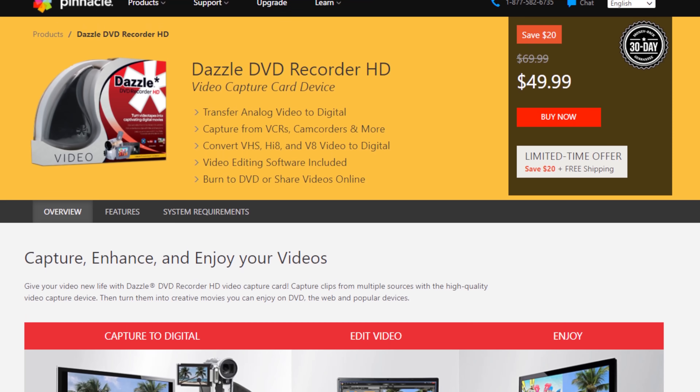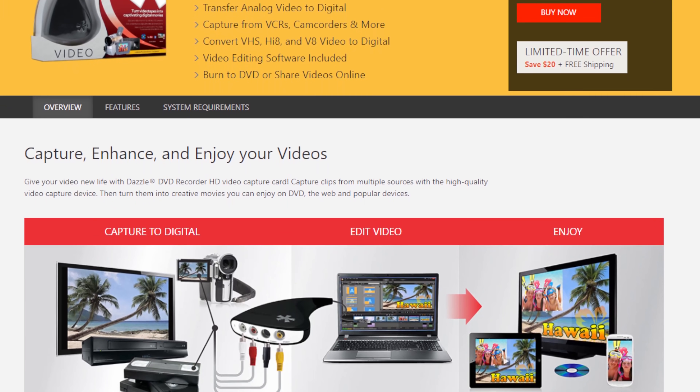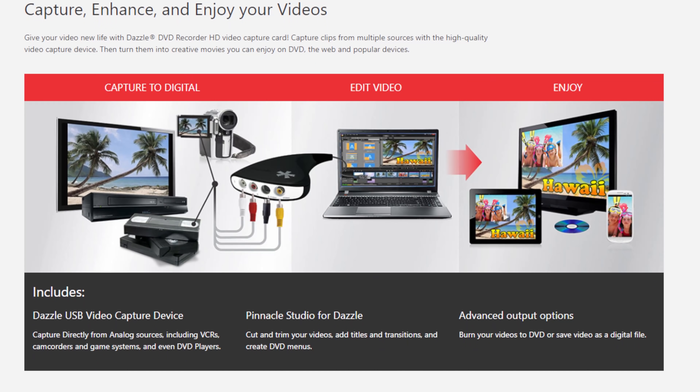There's different software that I plan to use, and I do actually plan to use a USB video capture — something like a Dazzle, a USB Dazzle. It's composite input; you can get those on eBay for like 10 bucks. That's great for capturing VHS video from old camcorders, VCRs, or whatever. For the software part and what we're going to get into with digital audio tapes and some of the other stuff, that's going to have to be in a follow-up video, or more likely a post on the Level 1 forum with some photos and video. Be sure to check that out. I'm Wendell, this is Level 1, I'm signing out — you can find me in the Level 1 forums.